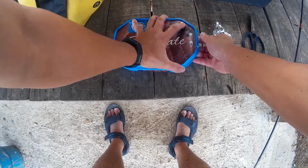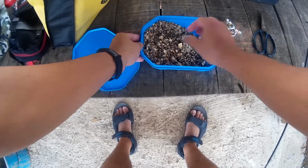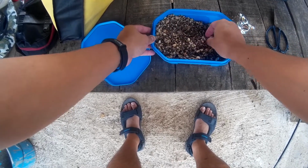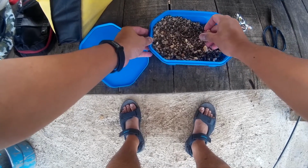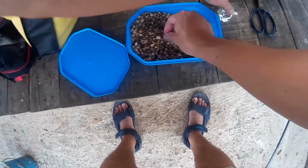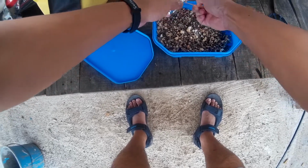Now I'm trying this new bait out. It has been fermenting for the past 1.5 weeks. I'll show you the recipe later. What's important here, will it catch fish? So if it does, I'm going to share it. If it doesn't, why then, right?